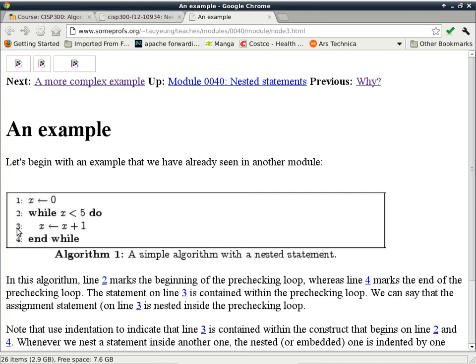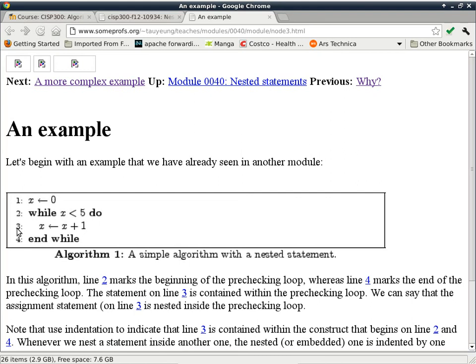What about line 3? How come line 3 has some empty space in front of it? To designate that it is nested within something. Exactly. It's just like when you use a file manager, when you look at a folder containing a folder containing a folder containing files, you have the staircase, the reverse staircase look of it. And this is exactly doing the same thing. So the indentation of line 3 is used to indicate which statement is inside which other statement. The tag, it is so obvious that line 3 is between while and end while, and therefore it is nested inside the conditional statement, inside the loop in this case.